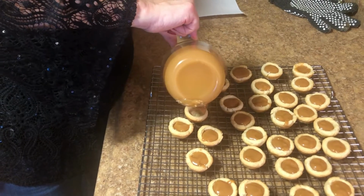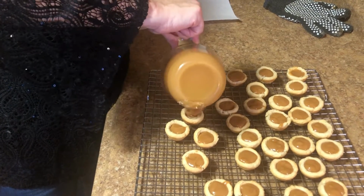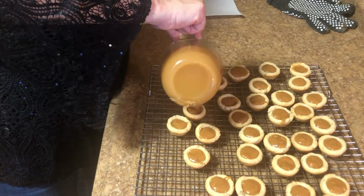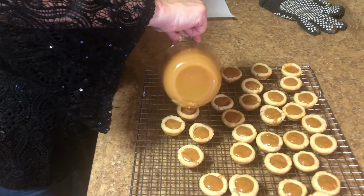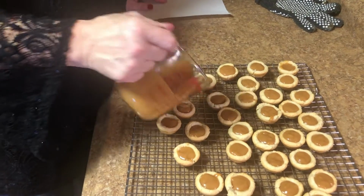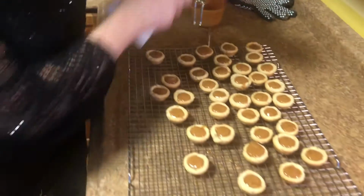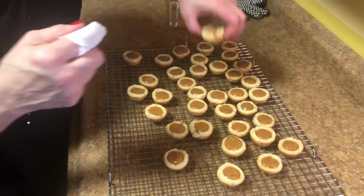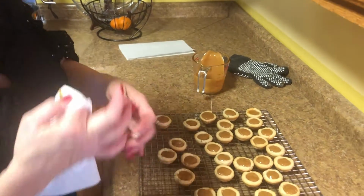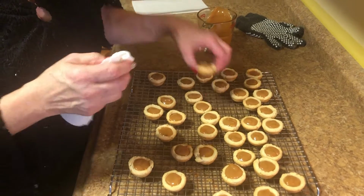Okay, I'm on my last caramel tassie and it's starting to thicken up. We're just gonna shake it in a little bit. And I am going to show you. Now, nobody's perfect. And when you get the caramel on, just get a paper towel, wipe the side, because you're not gonna be perfect doing this, especially not the first time.